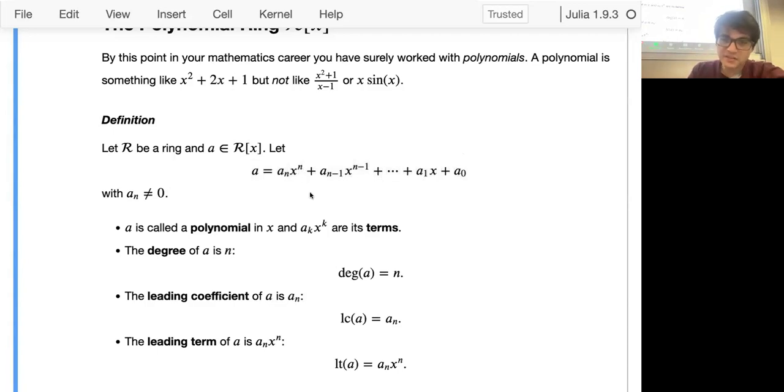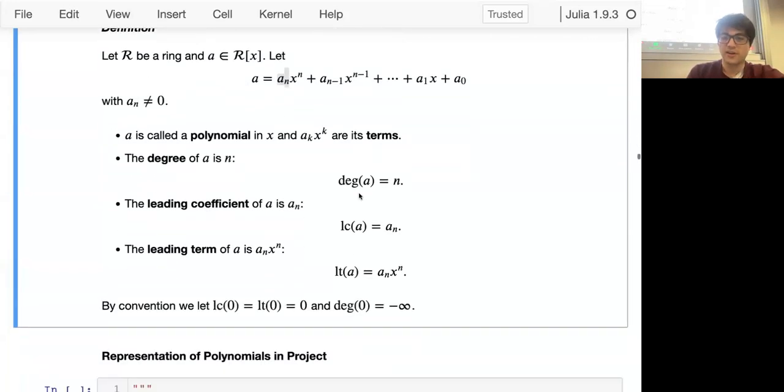Well, each of these individual summands are called terms. This is called the leading term because it's the one with the largest degree. This is called the unknown. This is called the degree. And this is called the coefficient, right? And in particular, this one's the leading coefficient. But all of this terminology should be known to you. Yes? Okay, cool. Because it's important.